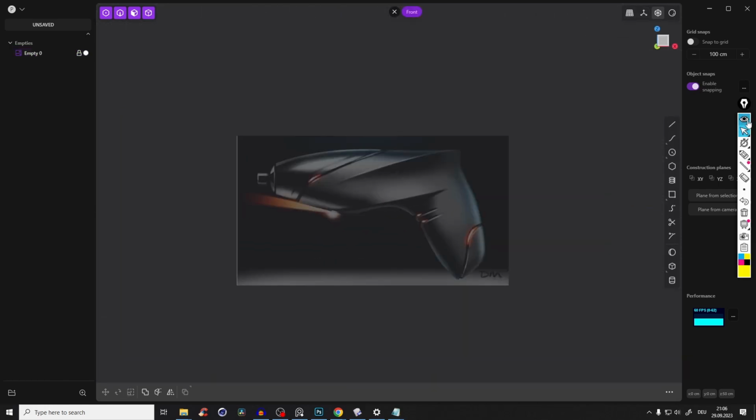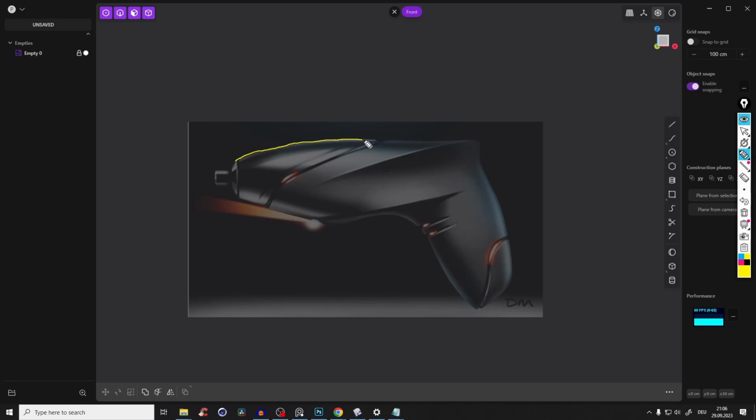Alright, so let me paint what we will do. First of all, we will have to establish this main shape here and then create this kind of rounding, right? I think from a perspective I drew that wrong, but anyway. And then we will create this grip here and also add some rounding.